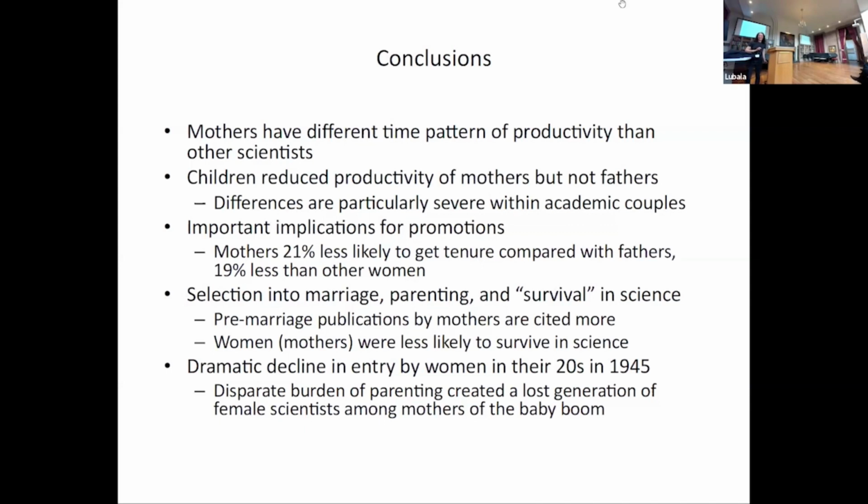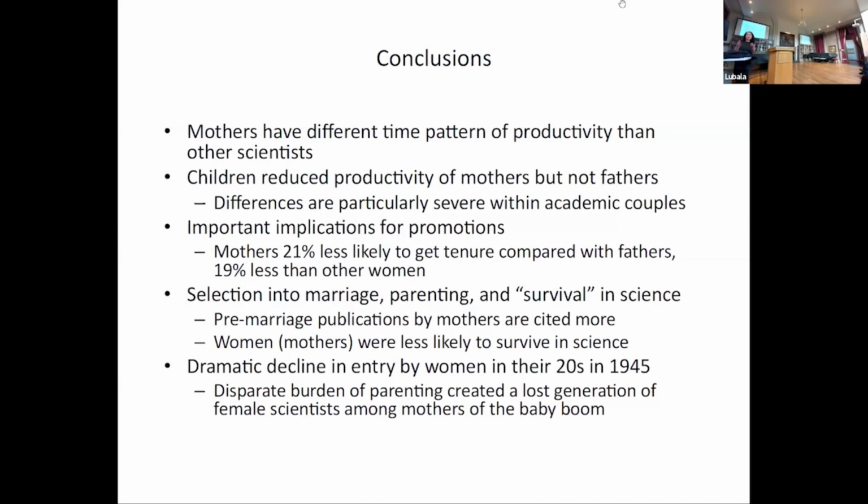Good morning. My name is Society. I have just one question, to clarify, which is omitted variable bias. Probably there are some factors that may have flipped the outcome somehow, that maybe the impact of children on women's productivity as scientists could have been different. So I don't know how you factor that into the study. Thank you.